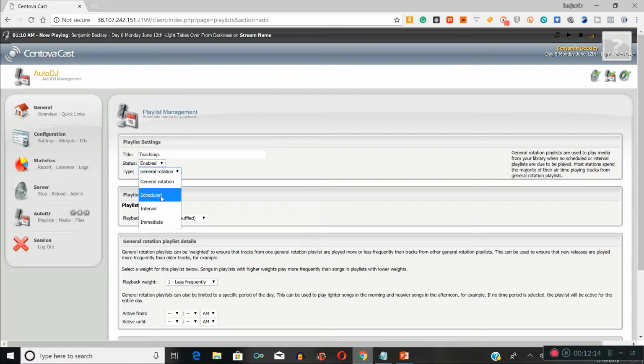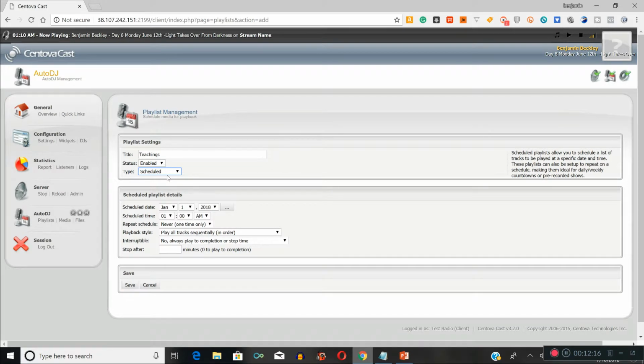Now I want to use schedule. Remember that I said schedule gives you opportunity to have it play at a particular time, and you can make all your playlists to be scheduled playlist if you want to have perfect timing on your radio. So you are telling that 6 a.m. to 7 a.m. whatever I put here, 7 a.m. to 8 a.m. whatever I put here, 8 a.m. to 9 a.m. whatever I put here. So you can always do that. And that makes the radio to be perfect.